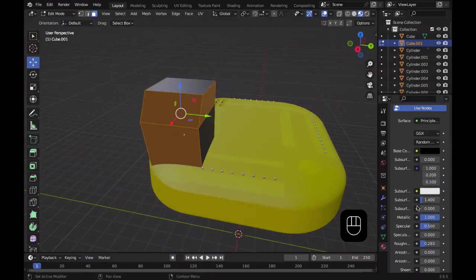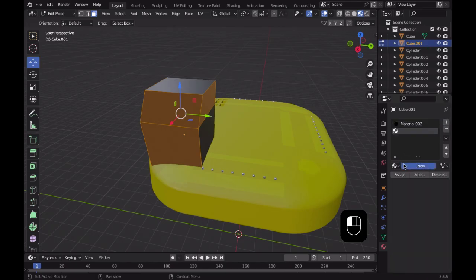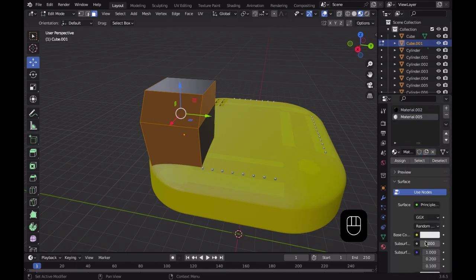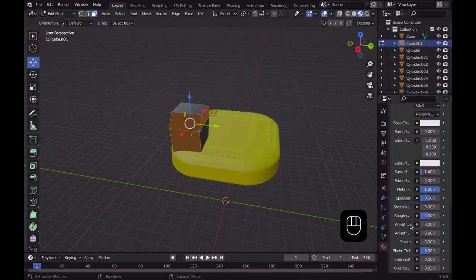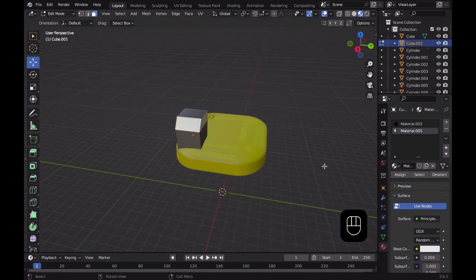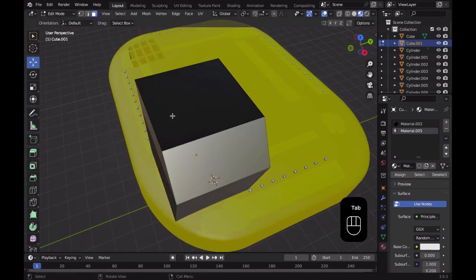So what we do, we add a different color, because you always need more colors than you think. So we're going to keep it on white. We are going to turn metallic up, and we are going to put the roughness down a little bit. And then we assign it, and we click away, and we look if that looks good. Does it not look good?